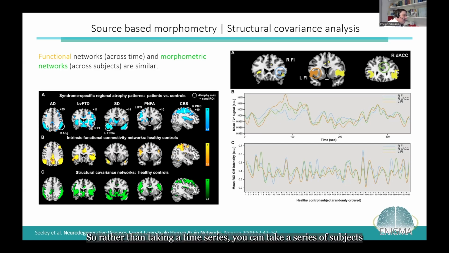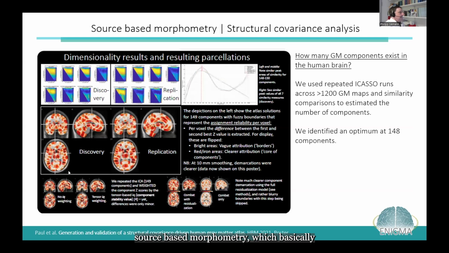So rather than taking a time series, you can take a series of subjects and detect these green networks here. And this principle led to what's called source-based morphometry, which basically uses independent component analysis to extract such independent networks in a sample.